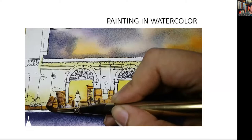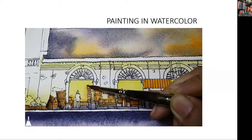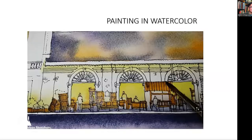But if you want to place in shade and shadow, you have to have more value, or more pigment, to make it darker, and a lighter area. Okay, so there's a transition of light to darkness. But this is a studio-based drawing.